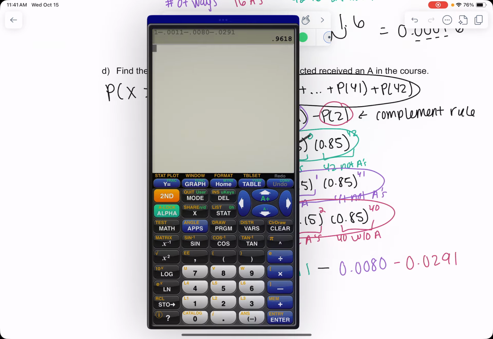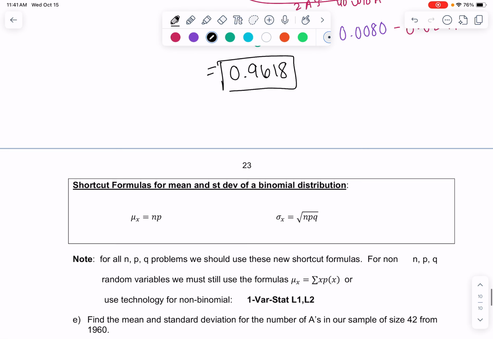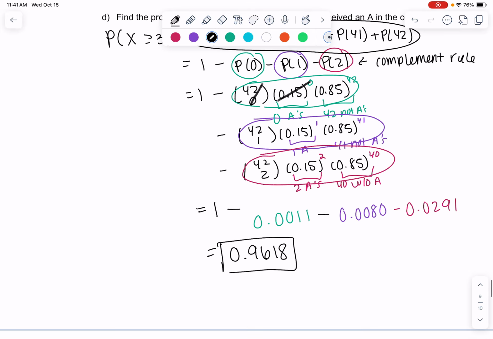Otherwise, I typically add if I can. This video is getting a little long, I'm sure, but we just have one quick last thing to talk about. I'm using the same example, so I'm just going to keep going with it. Pause if you need a break. But the last thing for binomial is this part.